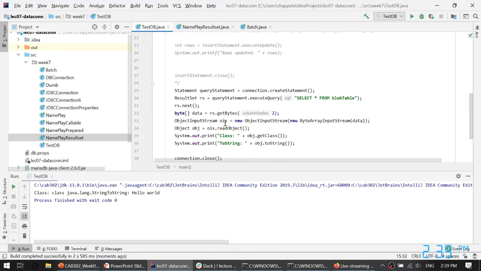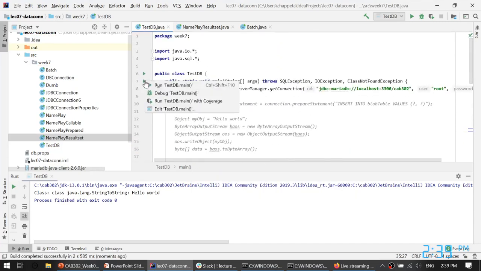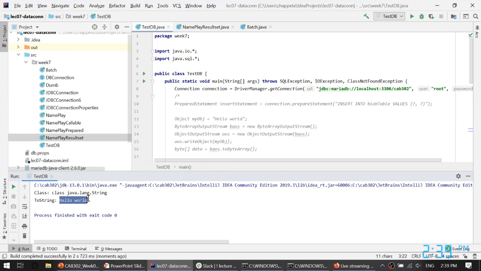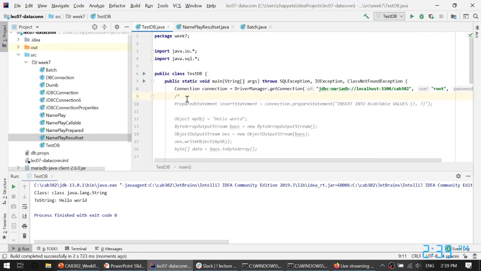Ooh, we have. Oh, I didn't use print line. Let's just fix that up. Run that again. What do we get? Alright, so it's a java.lang.String, and if we call toString on it, we get the text hello world. And we can do that with any object as long as it's serializable.